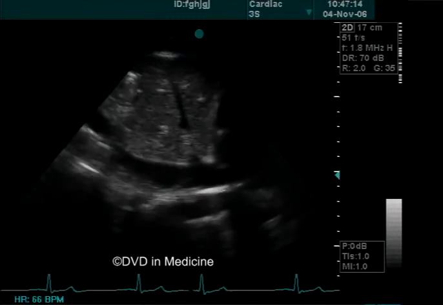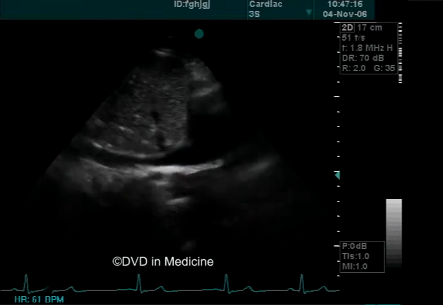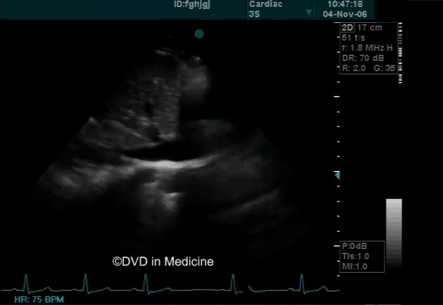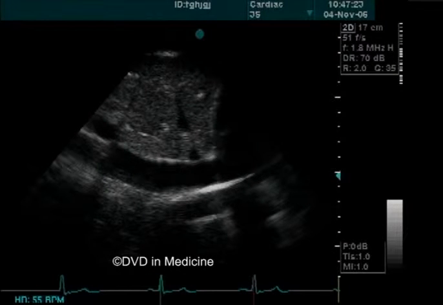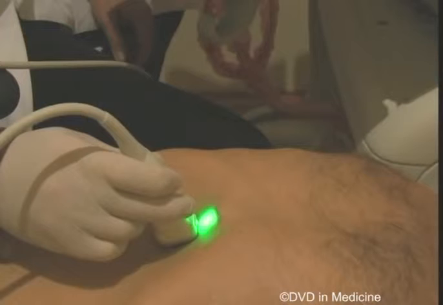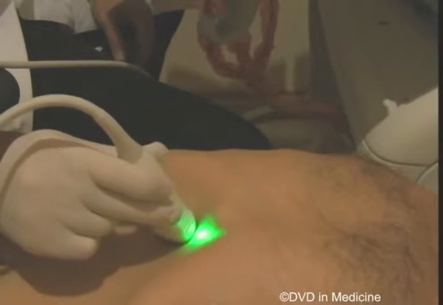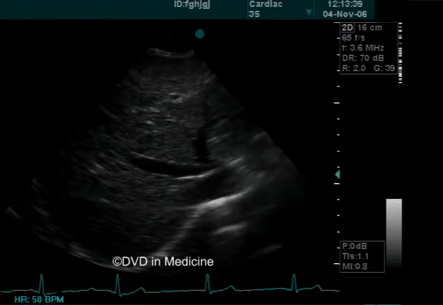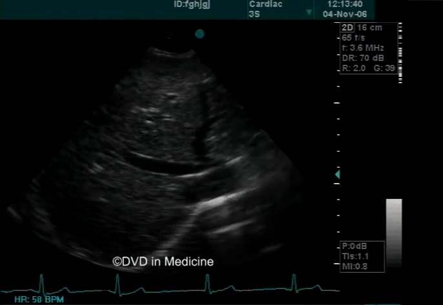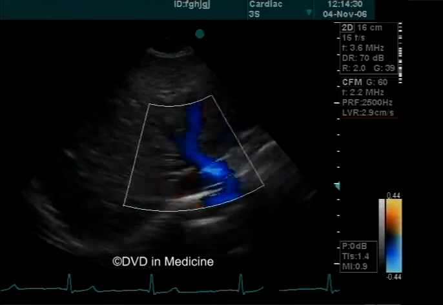After inhalation, the inferior vena cava partially collapses, and after exhalation, it dilates because of an increase of intrathoracic pressure. If one rotates the transducer clockwise and angles it so that one can look under the right scapula, one will see the area where the hepatic veins connect with the inferior vena cava. Hepatic veins are not positioned in the same plane, so one will not see all 3 veins at the same time.